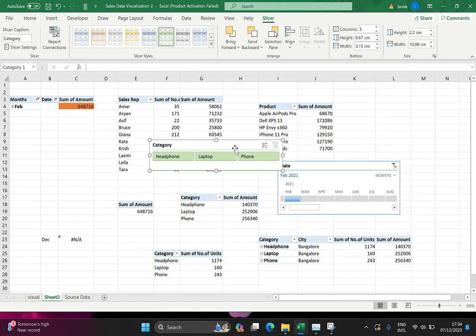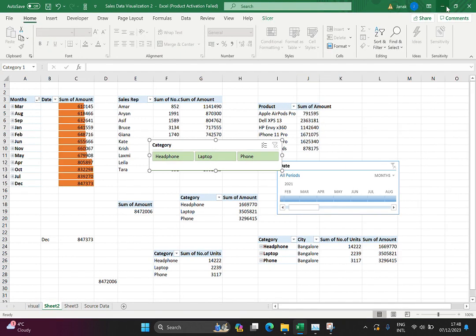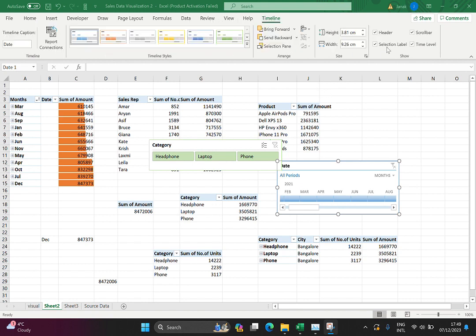This is very easy. I'll show you how to edit or format those timelines and slicers. So for that, just click on the timeline. If you want to remove the header, you can just uncheck it.